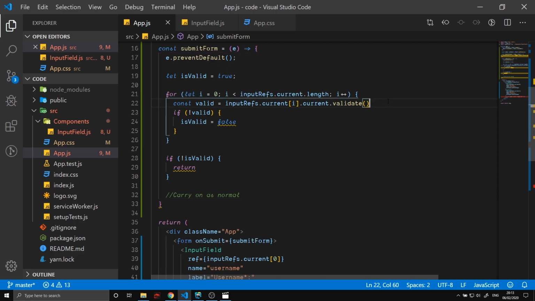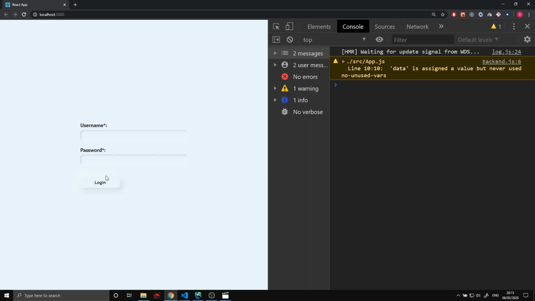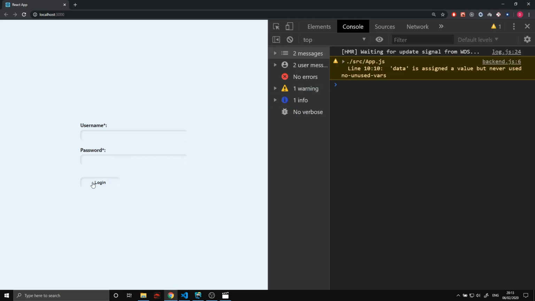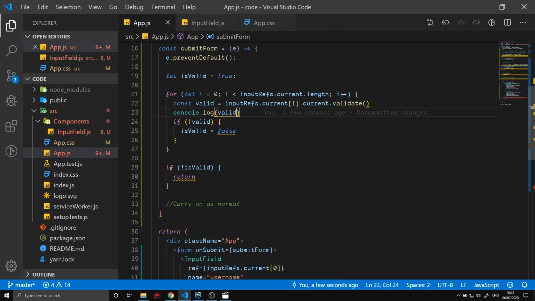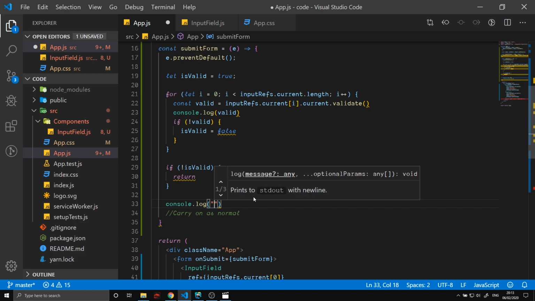So I'll show you guys what we actually get here. So I'm just going to console log valid, and this will run on the submit. So right now we're saying true for both of them. So you can see we're getting 2. And then if I set this to false, we're getting false. And then what we can do is, let's say here, console log logged in.